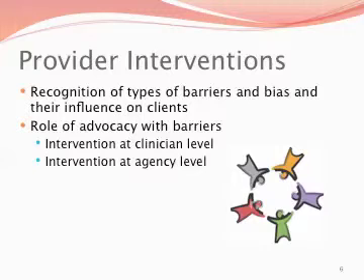For advocacy and intervention at an agency level, here we can work and advocate within our agency and community to bring attention to examples of barriers and bias. In addition, we can make suggestions on how to improve in these areas and advocate for these changes within the agency and community. These interventions, along with knowledge of bias and barriers, help to increase efficacy of treatment services for all clients.